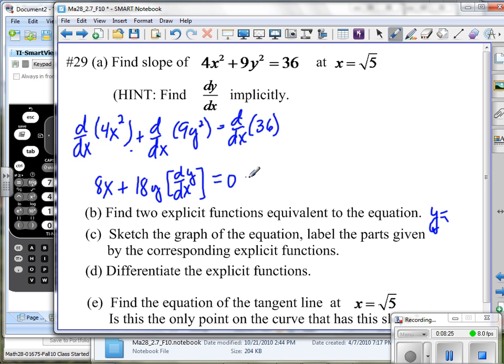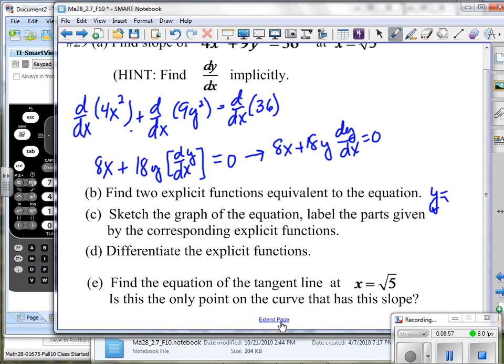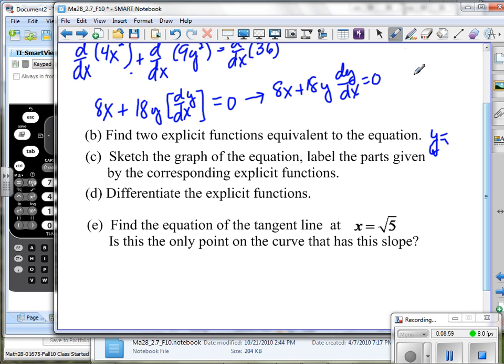0. Okay. Some people in the other classes lost a point because they didn't put equals between where they were supposed to, or in this case, a little arrow indicating that you understand that it's not a run-on sentence. We're going to start now with, if I had more room, I'd put down below. So I've got now 8x plus 18y dy/dx is equal to 0. I want to solve for dy/dx. What must I do? Yeah, I'd subtract 8x from both sides.